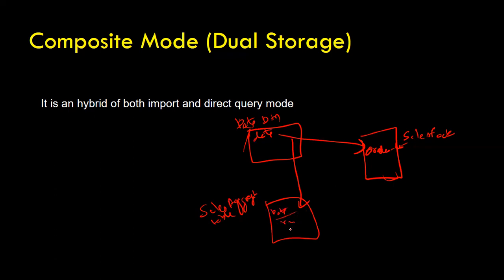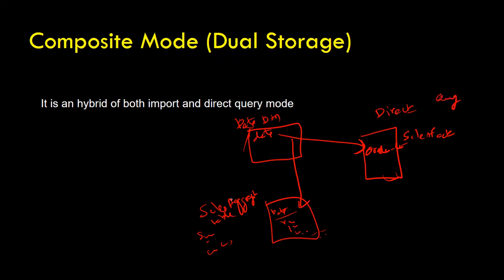Apart from this, you have region, quarter, month, week, total sales, aggregated values: sum of sales, sum of units, sum of quantity, and count of the transactions. How many transactions were there in each region? How many orders were received? All the aggregated values you stored in a separate table, and all the transaction data you store here. Since this one has a huge volume of data, we have used the direct query mode.